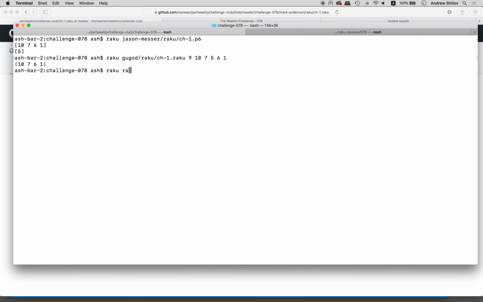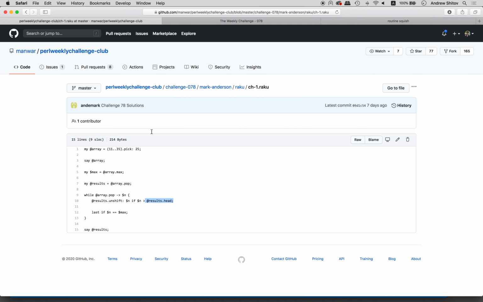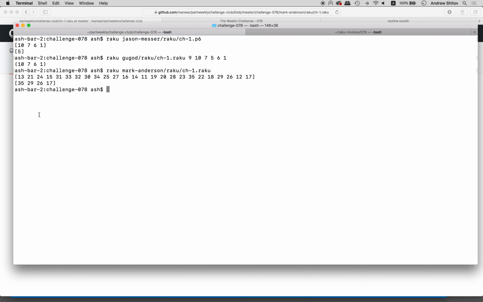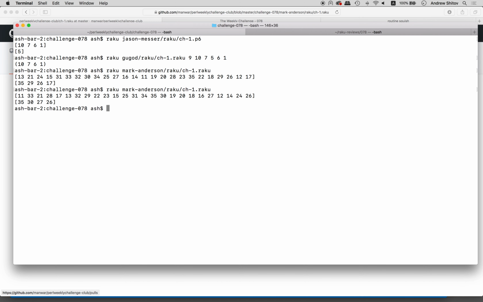So let's run this. Raku, Mark Anderson, Raku Ch1. And what do we have to do? We have to do nothing, just press enter. So here's the data. Okay, so we have to scan it manually. So 26 is there. Actually no, so you don't have to reverse it. So 35 is here.